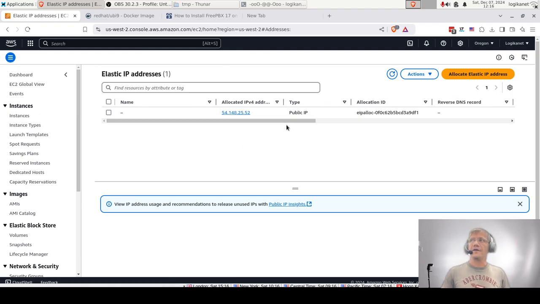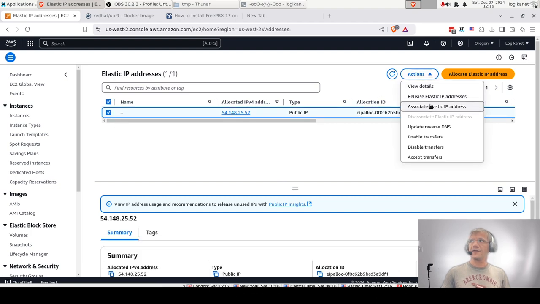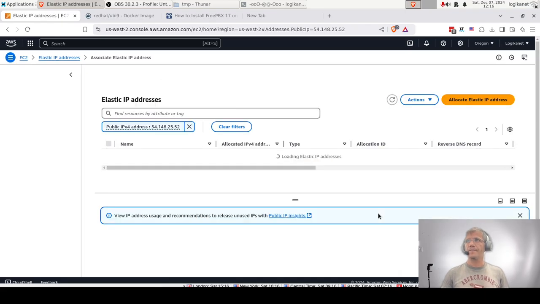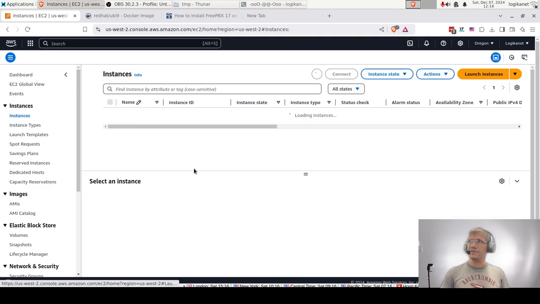After you have allocated your elastic IP address, you select it, and on actions, you click on associate elastic IP address, and you choose the instance that you want to associate. So our FreePBX instance here, and click on associate. Now this IP ending 2552 should be on my instance.